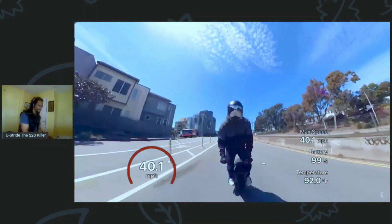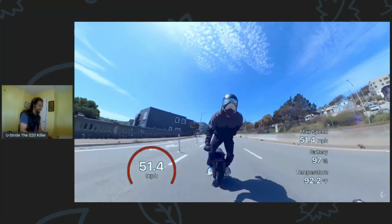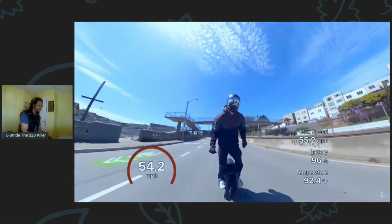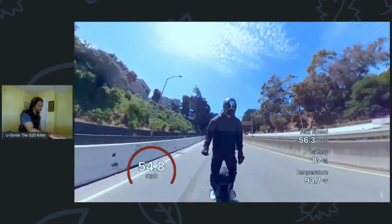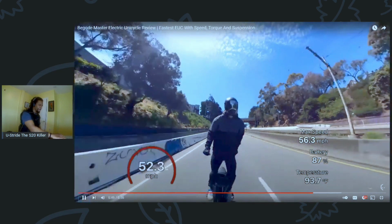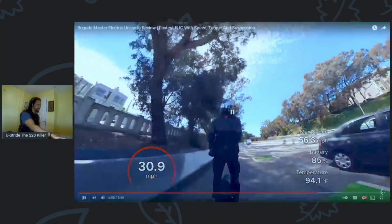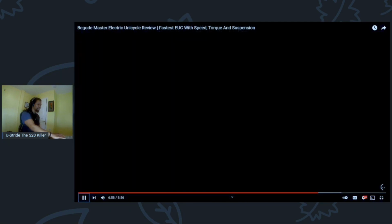Okay. It's 87%, but he didn't let it rest. So the more the wheel rests, it should shoot back up to around 90-something. Interesting, but he's down to 30 miles an hour and it's still at 85%. Maybe the BMS is doing something. It's taking its time to come back up because it should shoot back up.